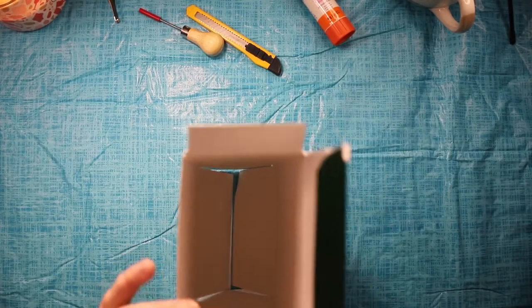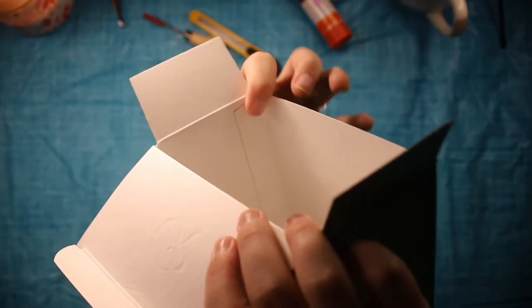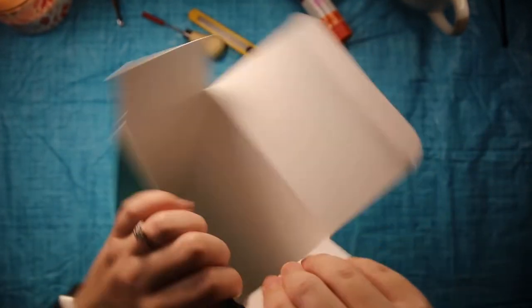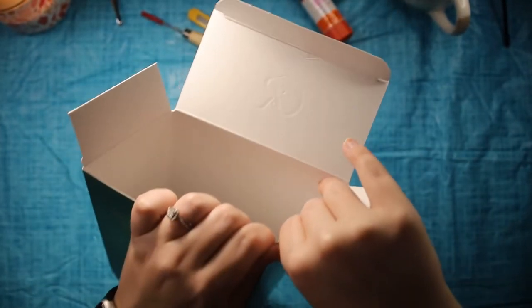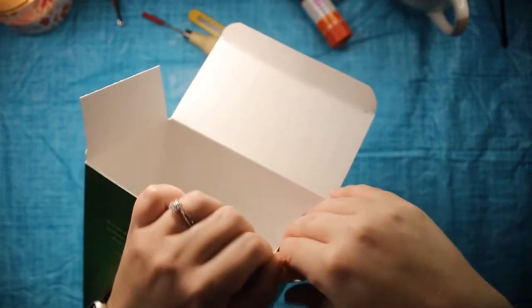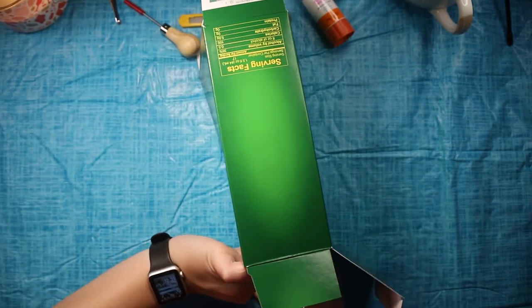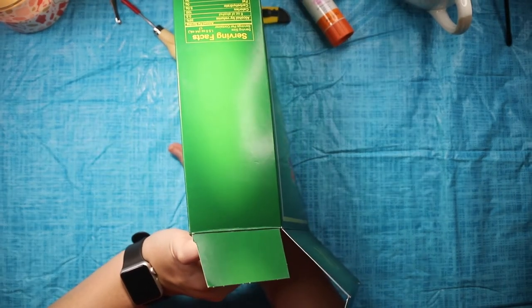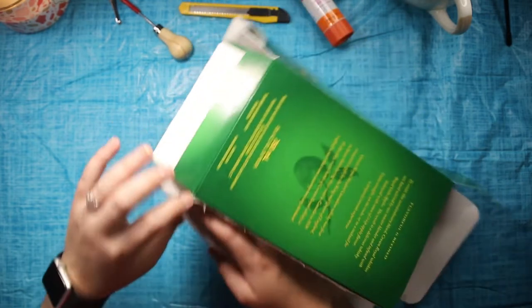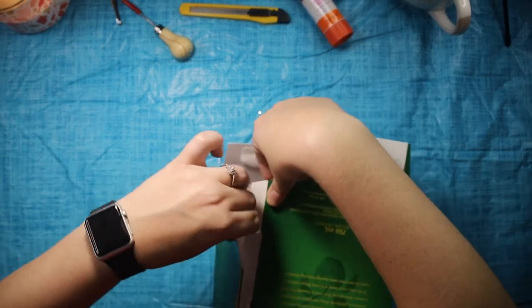I'm going to actually open my box all the way. There's the piece right there. I'm going to be really delicate because this is actually important to the journal, connecting the journal, because like I said, we're only doing a single signature today, so it truly is an experiment. I tried to look it up on YouTube to see if anybody else had done anything like this, and I could not find anything, so let's hope that this goes well.